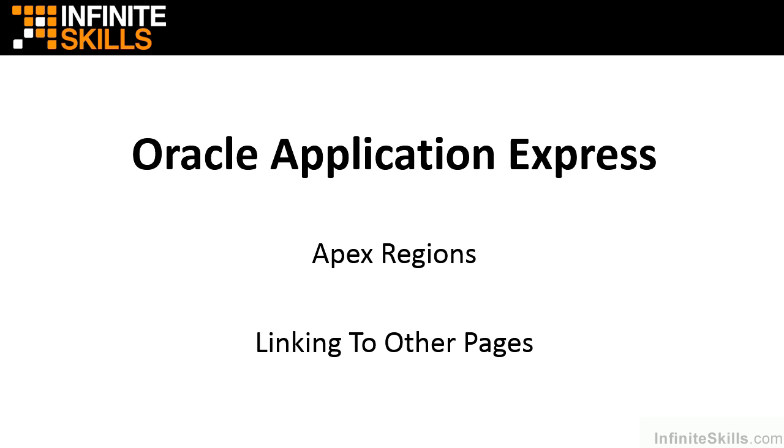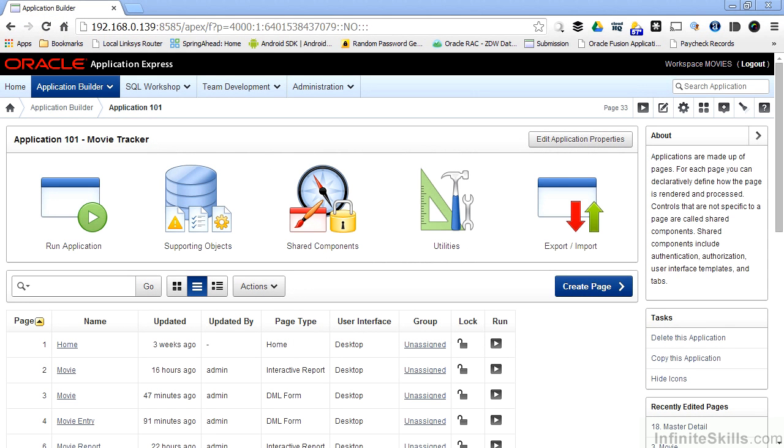Welcome to Oracle Application Express Apex Regions, Linking to Other Pages, Part 2. So to see how powerful this is, let's walk through a real quick example of creating a form for our employees, and then creating a calendar that lists when they were hired inside of our organization, and then create a link between the two, so that when the end users run the calendar, they'll have links on the page that automatically take them to the edit form for the employee.